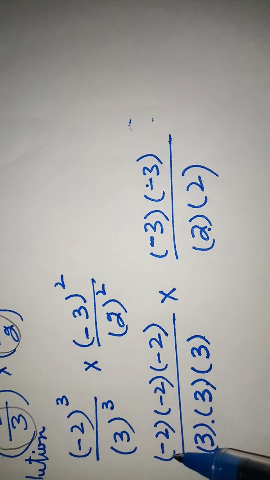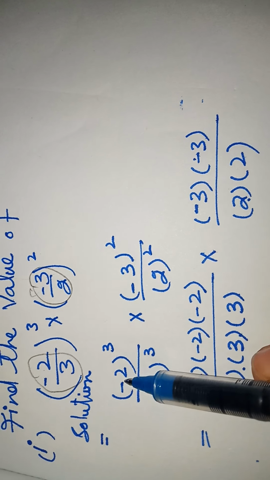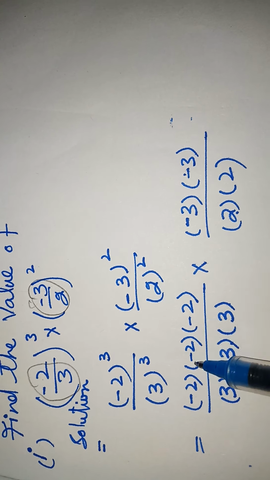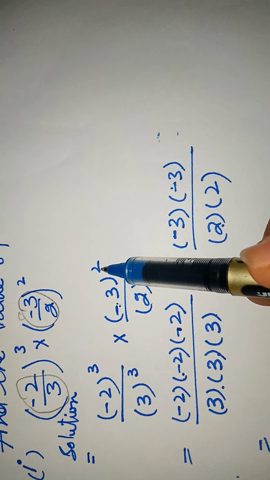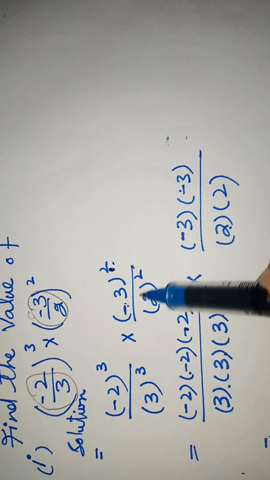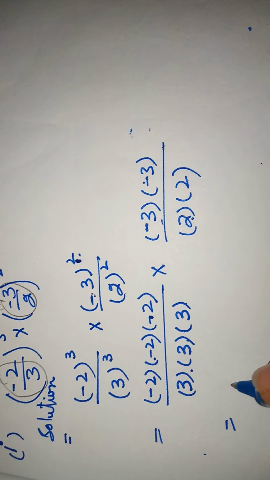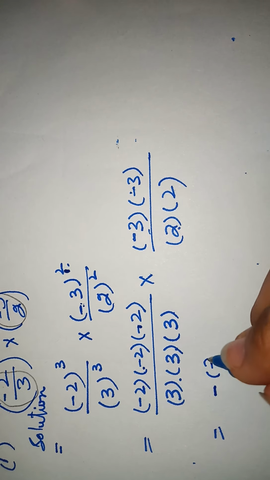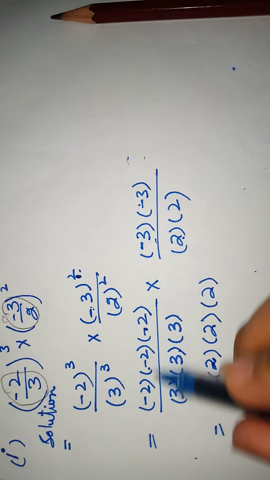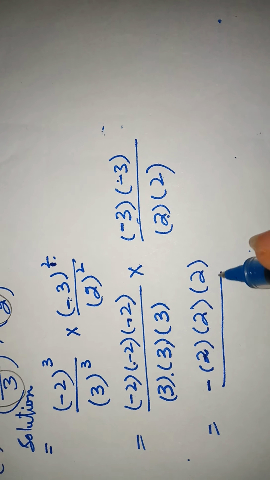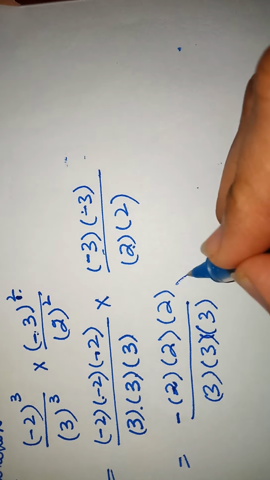So here you can see that this is the power of, if minus has power odd, so the minus will remain minus, but if there is a sign of minus having power positive even, so it will become positive. So 3 3s are, it will remain negative, these power will remain negative. 2, I took common their sign of subtraction over here, and 3 multiplied by 3 multiplied by 3.